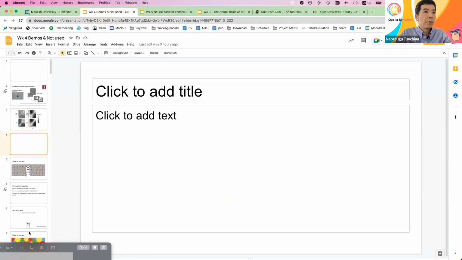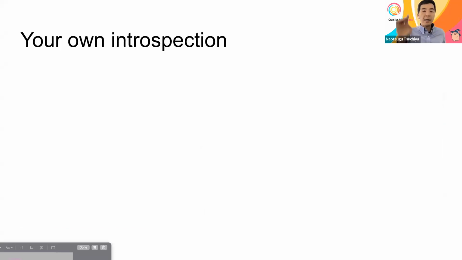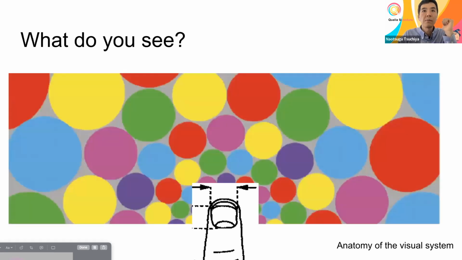So, okay. I hope that you remember what you are experiencing right now. This is how it was like. And then you can move your eyes and see what's there, and then compare that with one more time. Again, put your finger over there at the center, and then I'll project something on the display. 3, 2, 1, 0. Okay, do not move your eyes. 3, 2, 1, 0.